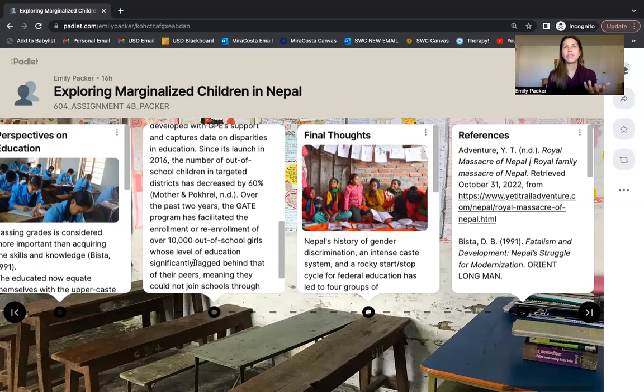I found a lot of testimonials from girls in the GATE program saying, "Oh, I would have been married by now. Both my sisters got married at 12, and now I'm in school, and I'm so thankful." And I think that is so powerful. But I'm wondering where they end up. Do they end up in lower secondary? Do they pass? Do they go to upper secondary? Do they pass? Do they go to college? Where do they end up?